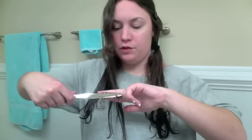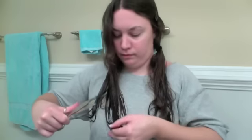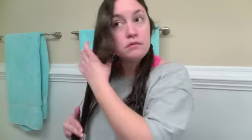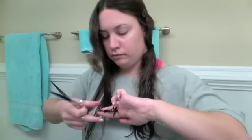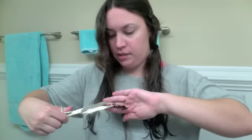Trim, trim. Just going to grab some more and just continue it — oh, it is almost done — all the way until you get to the back. If you are not sure, just go through it once again, and you kind of just straighten it like you would with a flat iron. Most of this is already perfectly straight; I am just going to do a little bit extra just because it won't hurt anything.